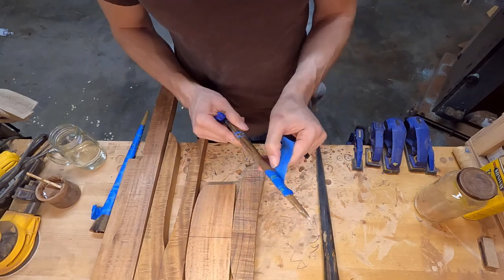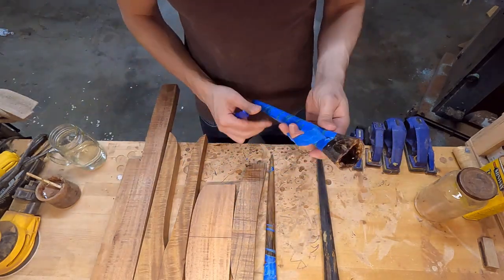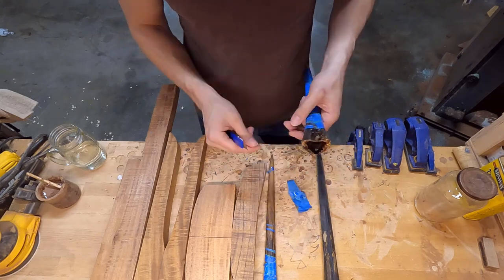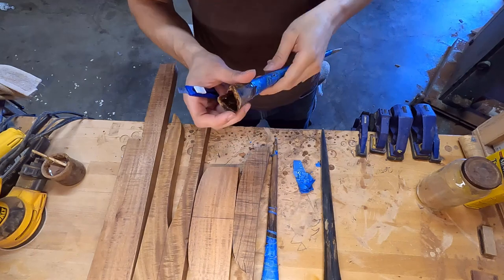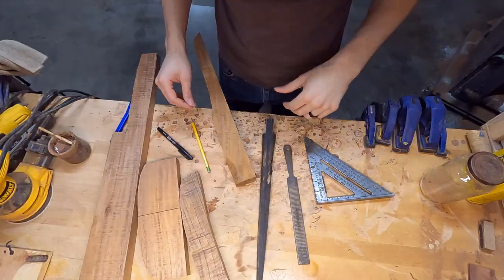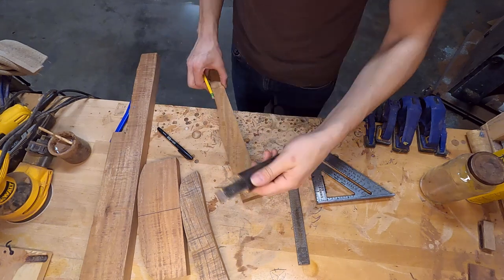If I can easily take it all off then I do, which is kind of what happened on this first one. That first one was just perfect — sometimes they are. What ends up happening is you get lots of cracks and seams and little holes, and the epoxy that I use is very thin so it just permeates through and sometimes drains out.